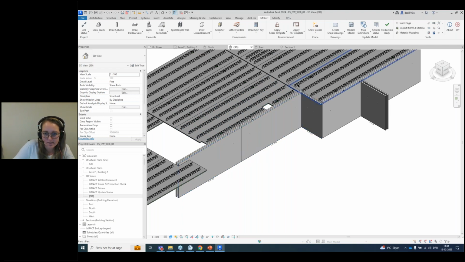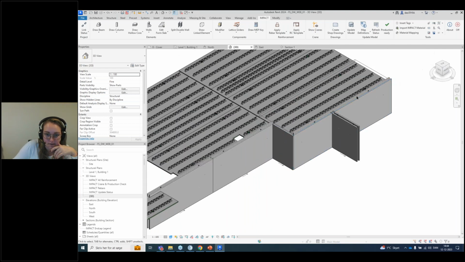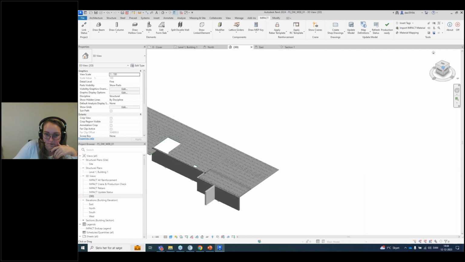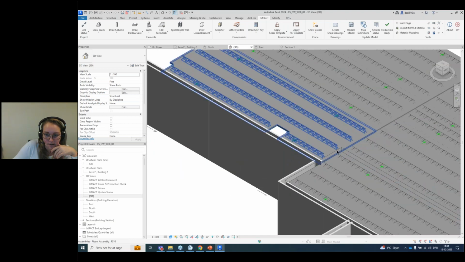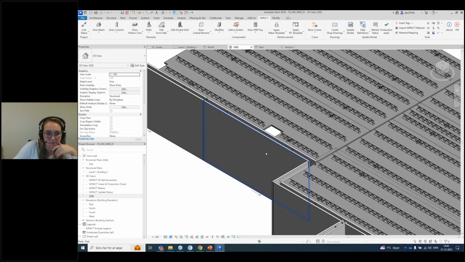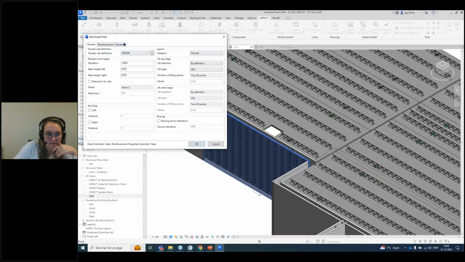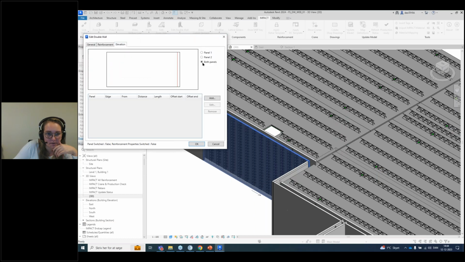The wall is split, and we need to solve the detail in here. So how we're going to do that is I'm going to go to edit double wall again. And let's see, go to elevation. You see now this panel is shorter, so we can see the whole wall.